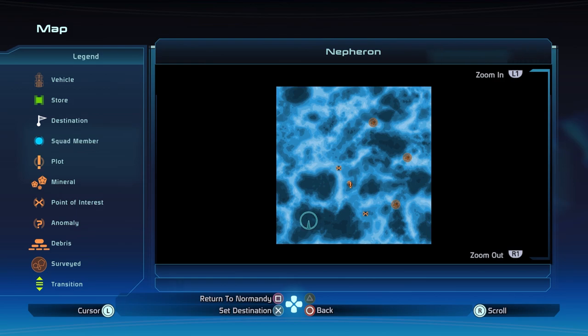This is everything to do on Nepheron, but not everything to do with Hades' dogs. When we head back to the Normandy, we'll get a message next time we use the galaxy map.